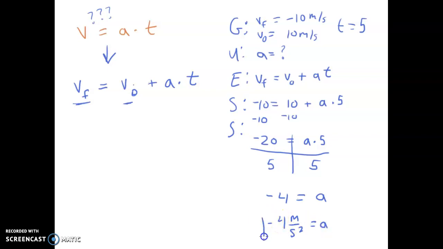Again, units: if you need a little bit of help understanding how I do units, that'll be the subject of yet another video. So if this is really bugging you, how did I get meters per second squared here? Check out my units video. Okay, so that's 2 out of our 4 equations. I want to go over the last 2 equations here just briefly. Because this video is getting a little bit long, I'll be making a part 2 where I go a little bit more in depth into these next 2 equations.